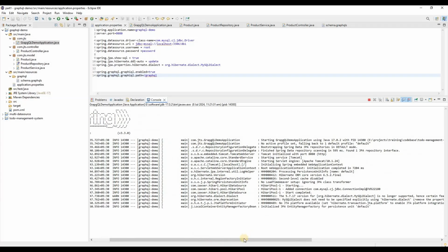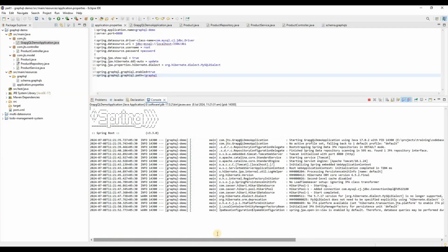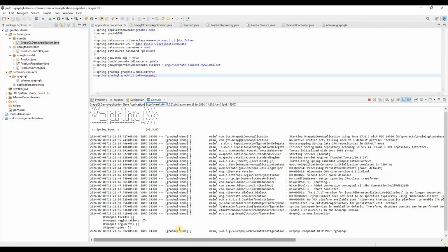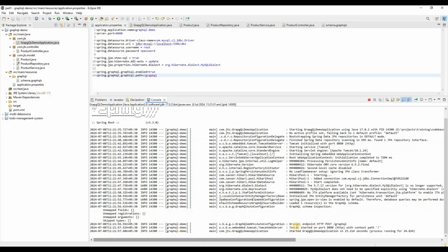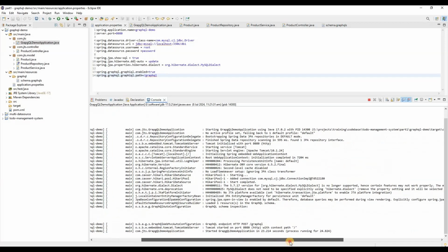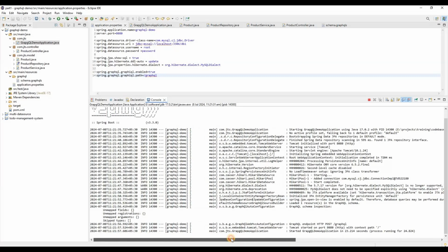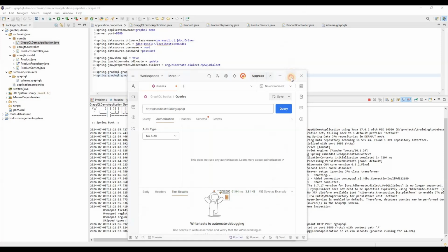Start completed. Once it is loaded, it will by default load the schemas from this file. Let us see. From Postman we can check.